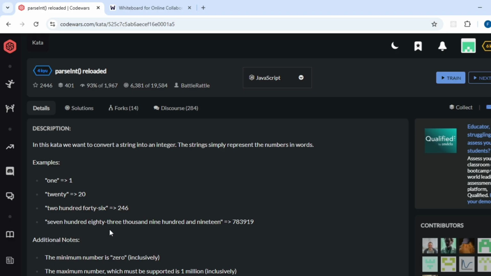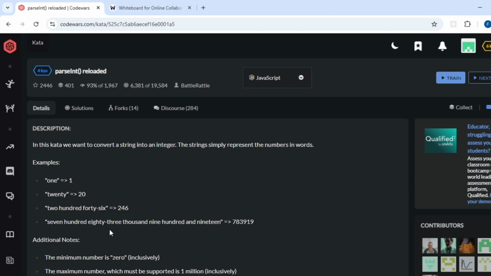Okay, what we can say. Yes, first I think we can create a dictionary of words from 0 to 90. After 91 we will start adding.